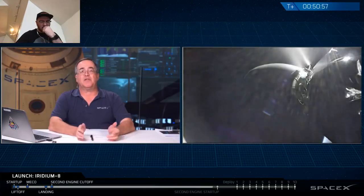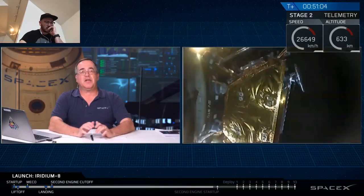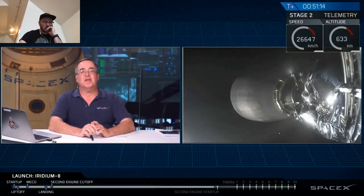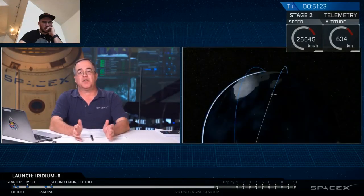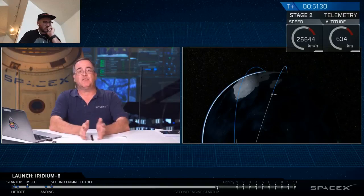It only takes just under 4 seconds to raise the required Iridium orbit to the final altitude. Now the ignition is called SES2, the second stage engine start number 2. Then we will have the second stage engine cutoff number 2, or SECO2. Now following SECO2, we will then begin deployment of the 10 Iridium Next satellites, starting at about T plus 56 minutes and 58 seconds. So just before T plus 57 minutes, we release them one at a time, about every 100 seconds. And we'll be bringing you that.